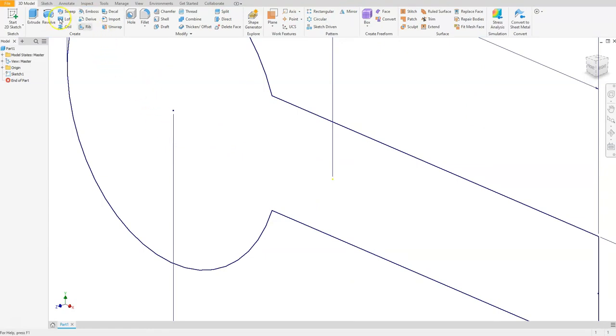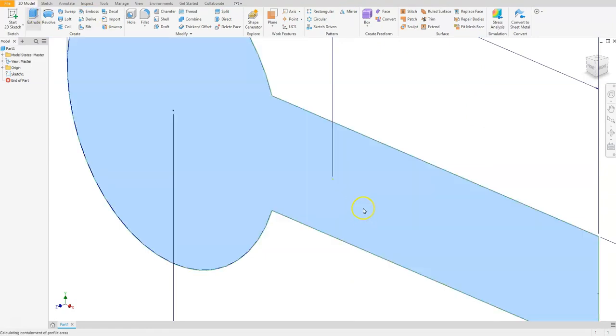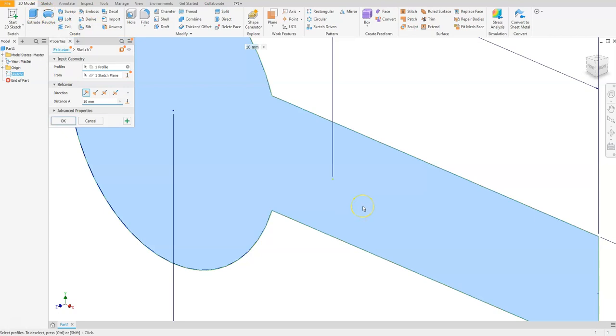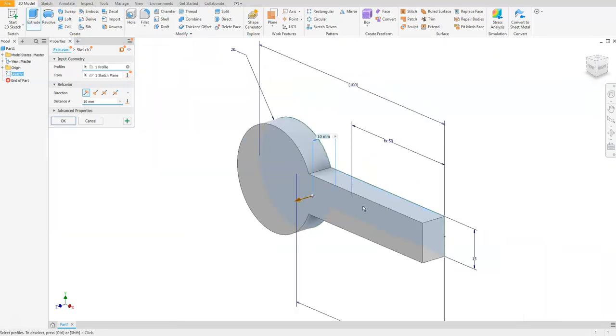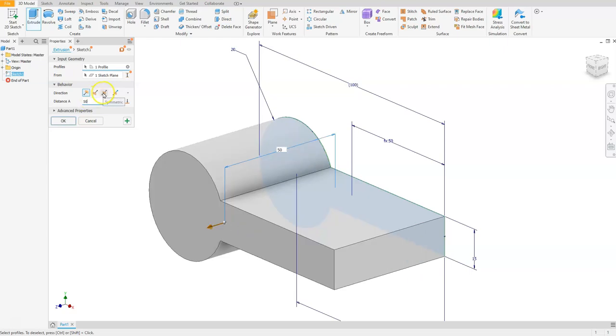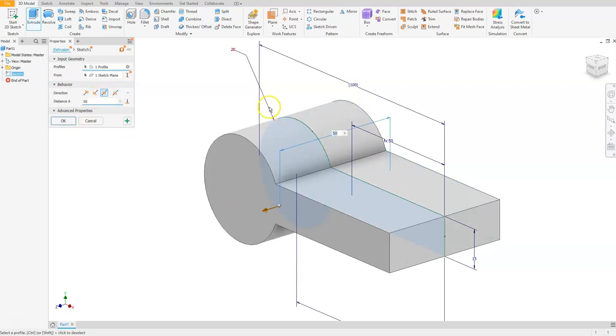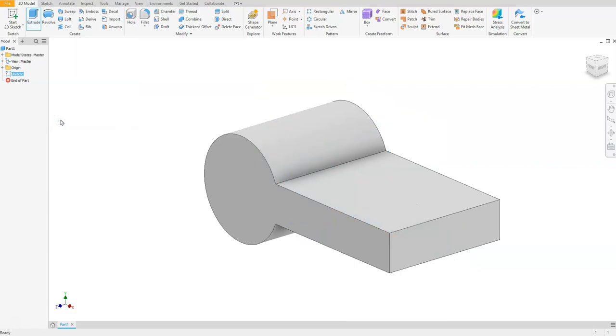And I'm going to extrude this one, going 2 directions, and I want the overall dimension to be 50. In some of your other programs, you would have to divide that number in when you're using that, but in Inventor, you can just type in the number that you want it to be, and then tell it that you want to divide it amongst that plane, and you will see that it will do that. Go ahead and select OK. And now we have that first extrusion done.